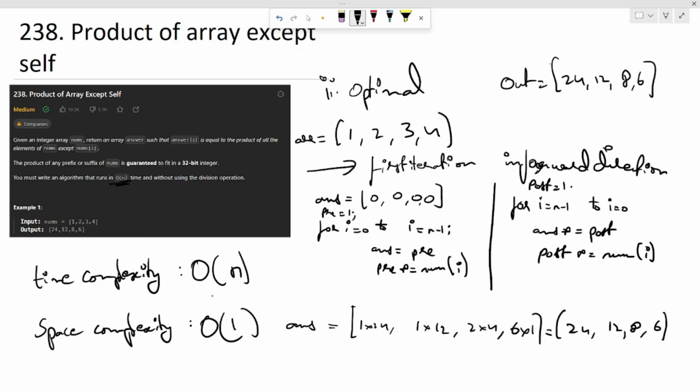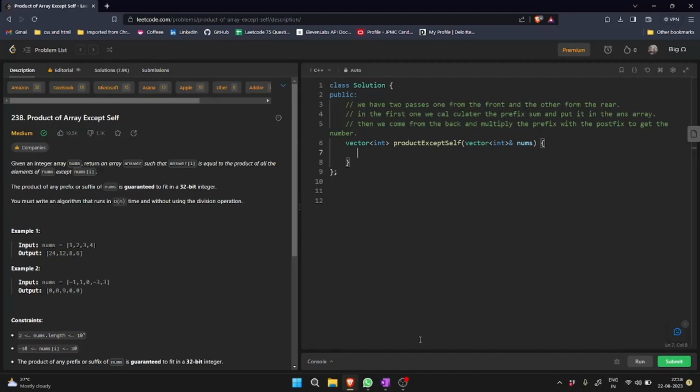So now let us just look into the coding part of this. Let's just get into the code. As I said, we would be having an array called answers, that's an integer array, and this would be initialized to the size of the numbers and with zeros. Okay, so what we will be doing now is going through the array, let me just take this out.